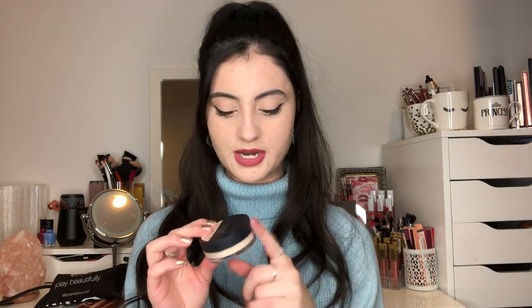I'm bringing my L'Oreal Full Wear concealer for great coverage under foundation, and my Maybelline Fit Me in shade 15 for spot concealing on days I'm not doing a full face. Even though I love my Cody Airspun powder, I'm bringing the Milani powder this time because it has a screw-on cap — the Cody one is too messy and big. The Milani does a great job setting makeup, so it'll work perfectly.